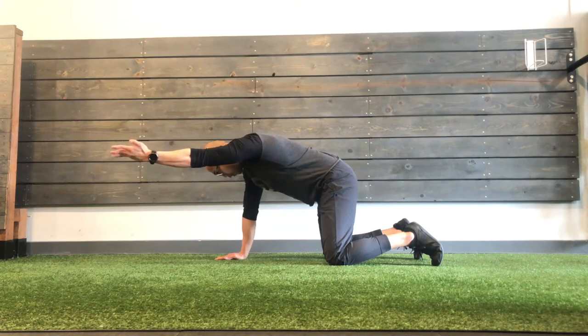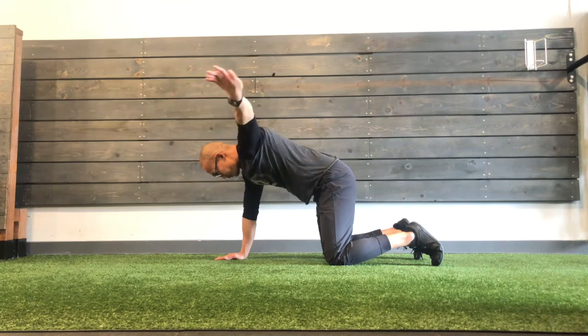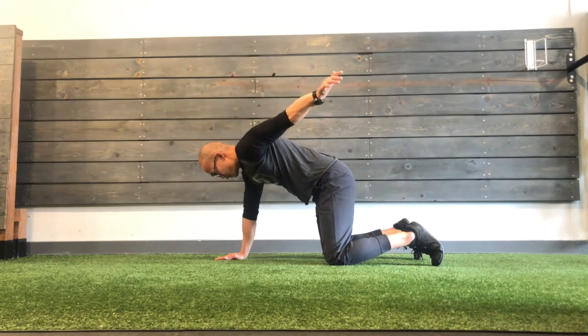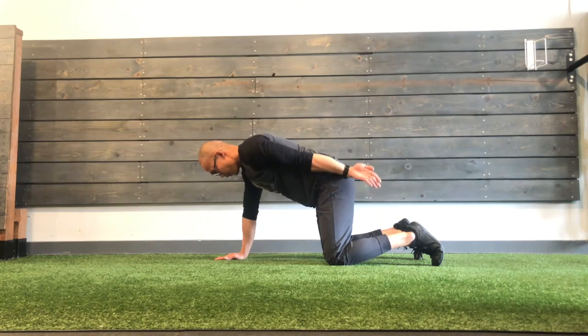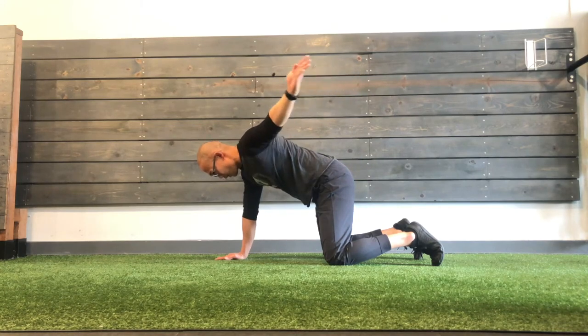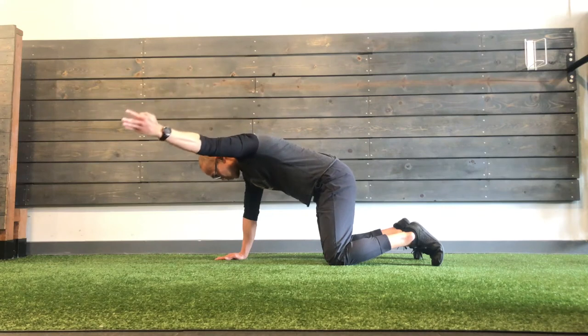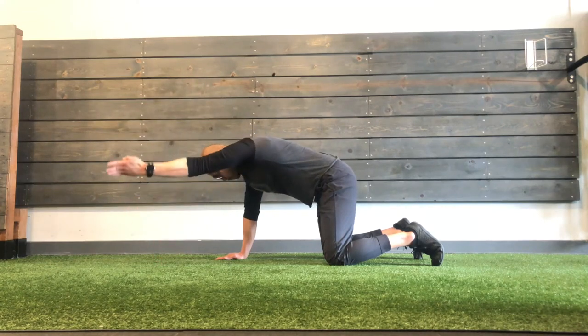When I'm near my ear, I'm going to start to rotate the other way as I sweep back behind me. I keep rotating that direction till the back of my hand is on my pocket. Now I'm going to reverse. When I feel like I'm going to lose rotation if I keep going, I'll stop there and I'll rotate the other way. And I'm going to keep looking for that direction of rotation as I come back until my fingertips hit the ground. Reverse.